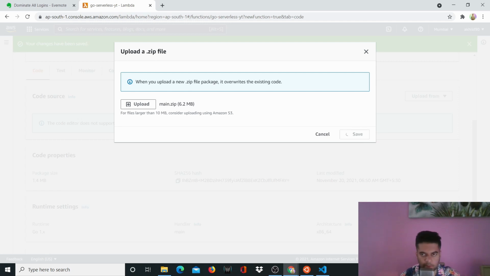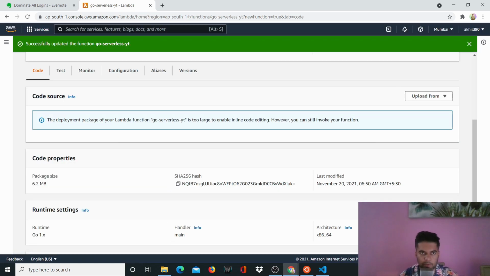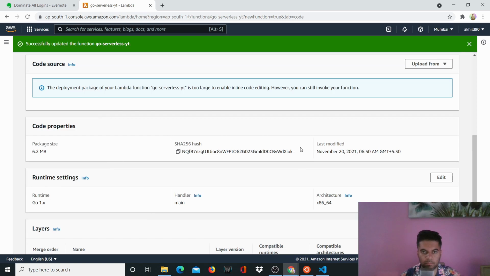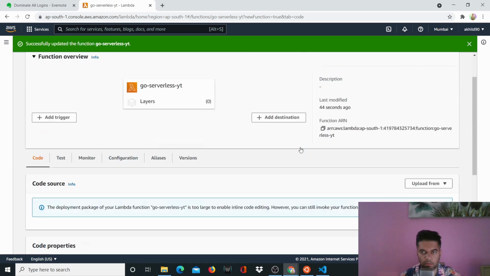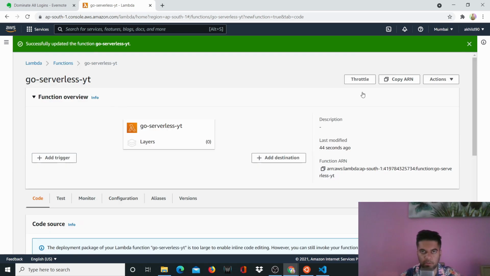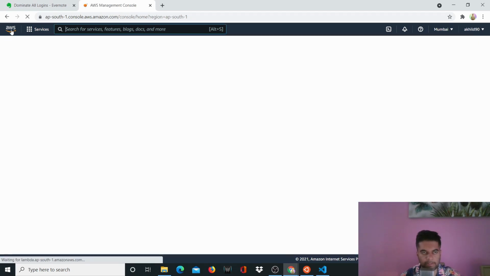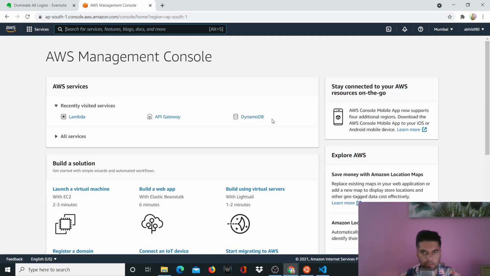Again, you can skip forward. Oh, it's done. Anyways, it's done. So everything is perfect. And now what we can do is go back to AWS and go to DynamoDB.